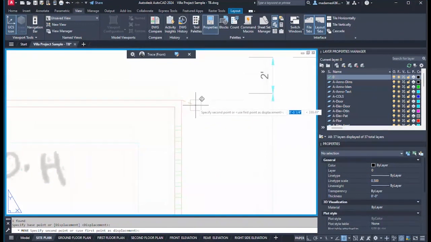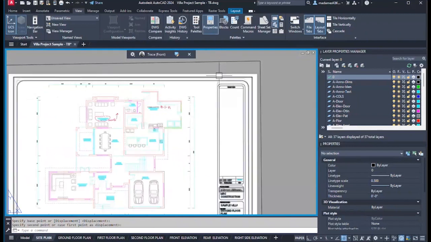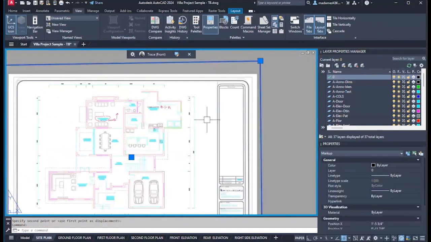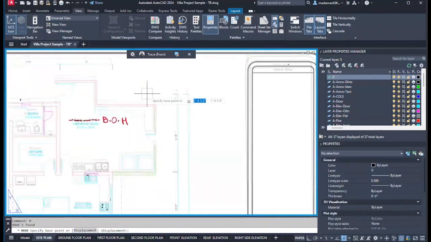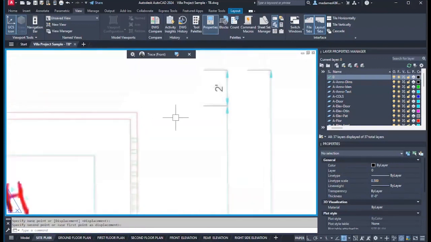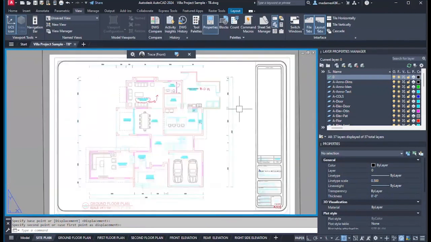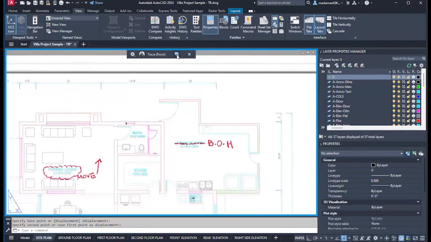And oh no, I selected the drawing instead, but make sure that you select your trace or your markup. So now that I selected the PDF, I'm going to put it in the right place. So I'm going to use this corner as a reference, and it's now in a much better location for me to work on it. So the first thing that we have to do is switch to the trace back.